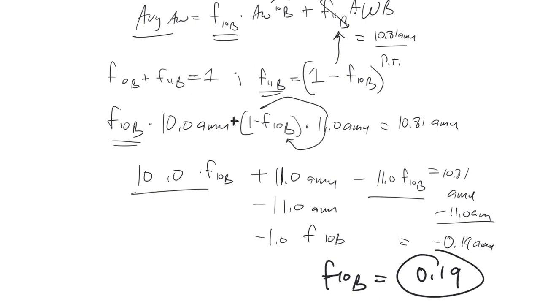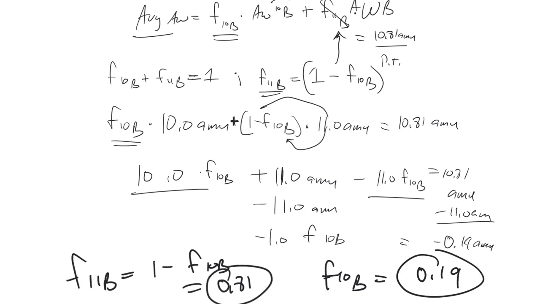So probably the silliest algebra problem that comes up is a problem like this, but it's just from a summation. It's just knowing what the summation means, knowing that we can sum them up, and then trying to solve a math problem that gets us towards what we're looking for. If it's the fraction of the lighter isotope, 0.19, what's the fraction of the heavier isotope? Well, of course, it's just 0.81. 19% one, 81% the other. So just making sure we see how to do the math on a problem like this one here.